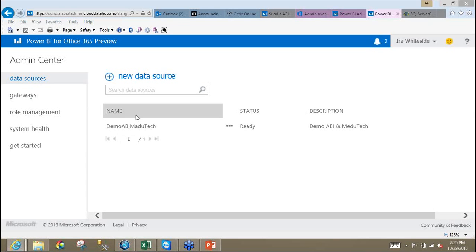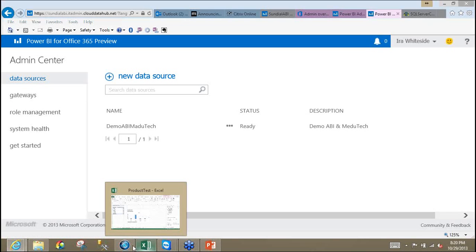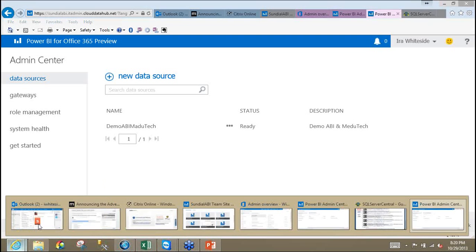We're going to create a data source. We're going to assign some security if we need to. And really then we're done. So what I'd like to do is we're going to start from scratch. We're going to take some data from a remote data source, and the first thing I'm going to do is show you where we're going to get that data.